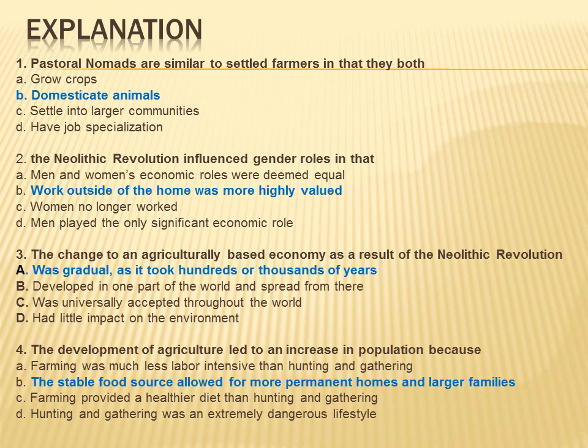B. Domesticate animals. That works with both of them. They both depended on animals for survival, and each function of the animal served as a necessity for both pastoral nomads as they moved from place to place with their herd, and for settled farmers that stayed relative to one location. Okay. Number two, the Neolithic Revolution influenced gender roles in that men and women's economic roles were deemed equal.